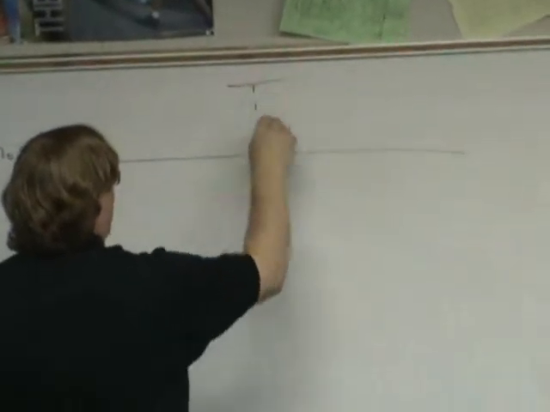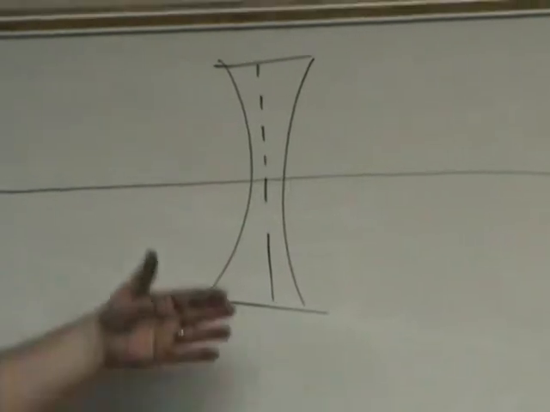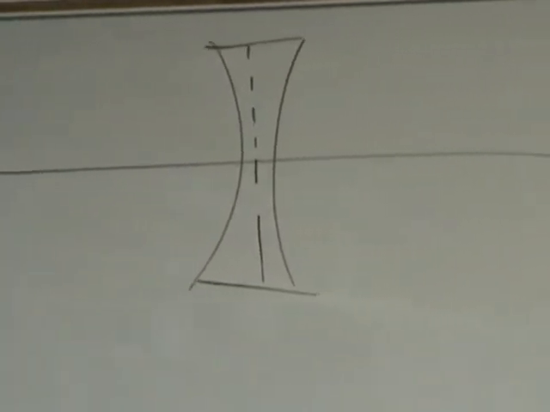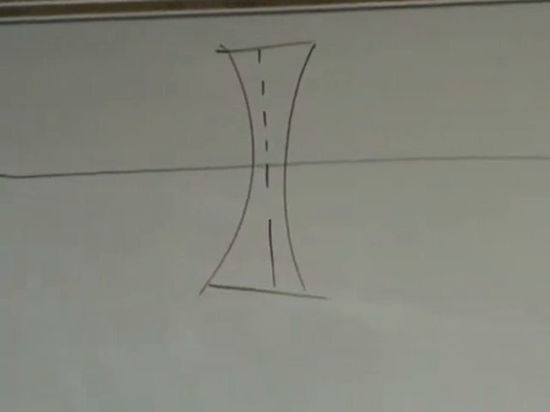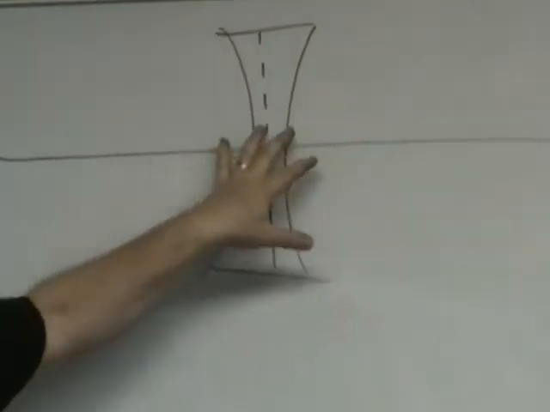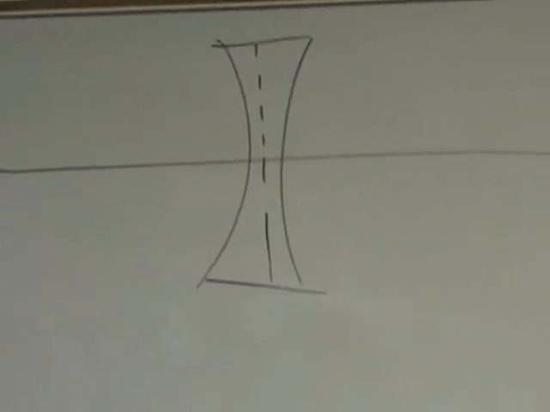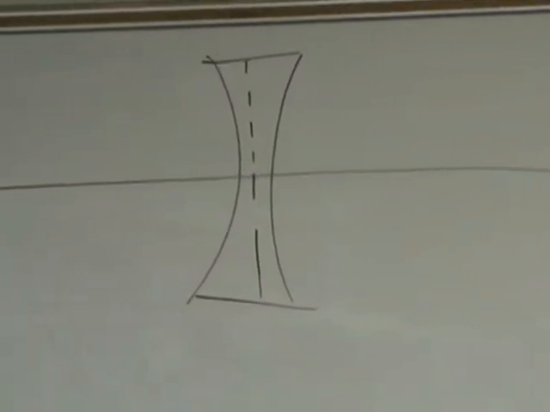Central line of the lens. Now I draw a concave lens. All I'm doing is telling the world how my ray drawing should go. How curvy I draw these lines is irrelevant. I just draw this to remind myself, hey, this is a diverging lens. This is a concave lens. Okay.